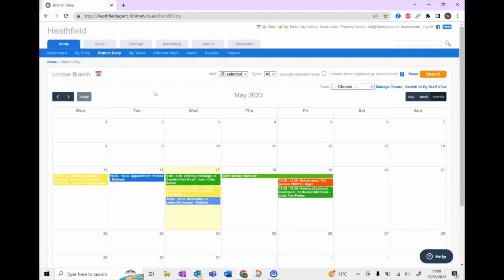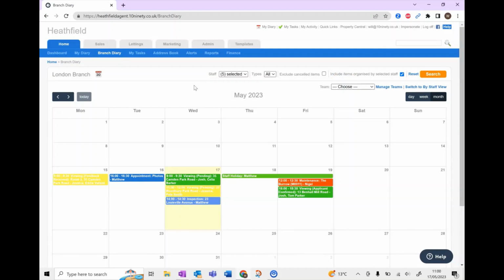So we've released a new feature fairly recently to do with setting up diary teams. So previously it was really just down to a per branch basis. You would see all the appointments for your own branch within the diary here. I'm looking at the London branch at the moment. This system, for example, has got London and Brighton. I can switch between the two here, or you can see both, but that's the only way it was divided up.